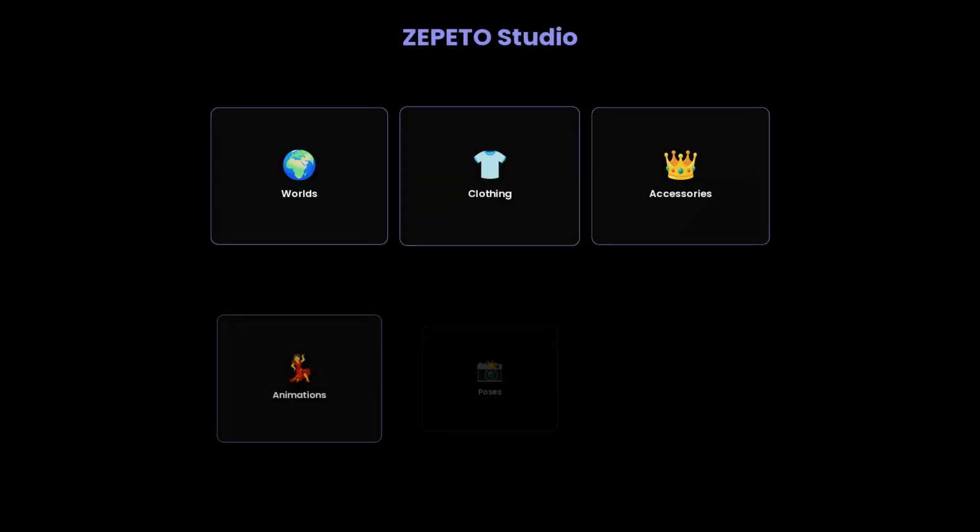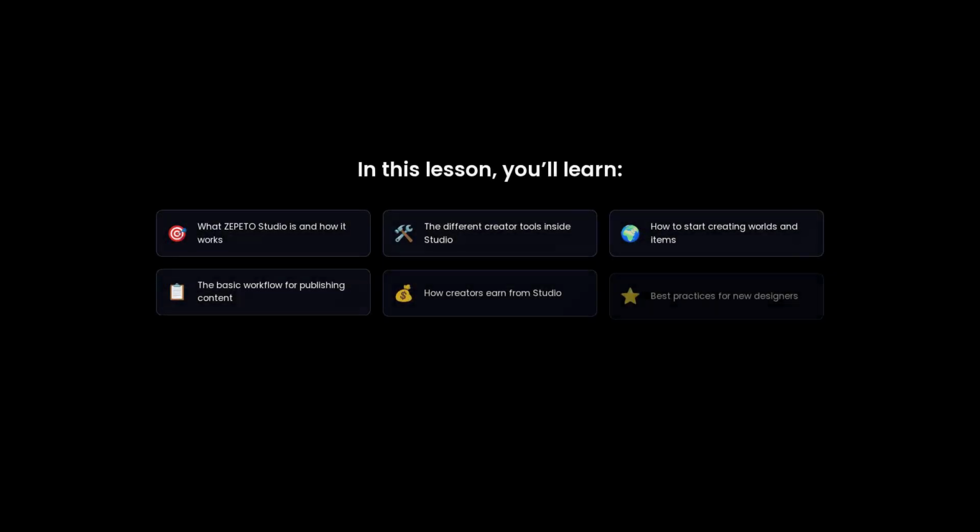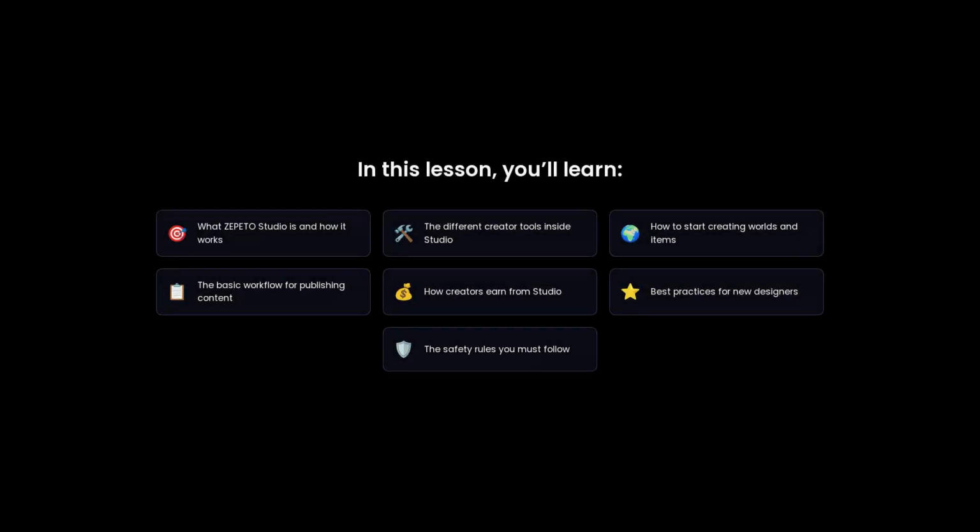ZEPETO Studio is where you can create worlds, clothing, accessories, animation, poses, and interactive experiences that players can explore or purchase. In this lesson, you'll learn what ZEPETO Studio is and how it works, the different creator tools inside Studio, how to start creating worlds and items, the basic workflow for publishing content, how creators earn from Studio, best practices for new designers, and the safety rules you must follow.